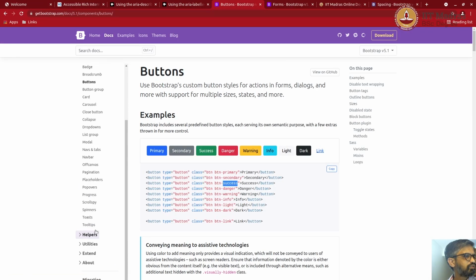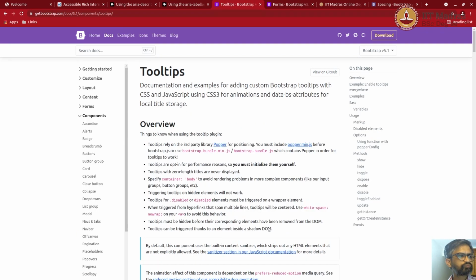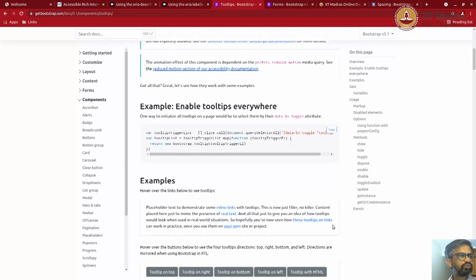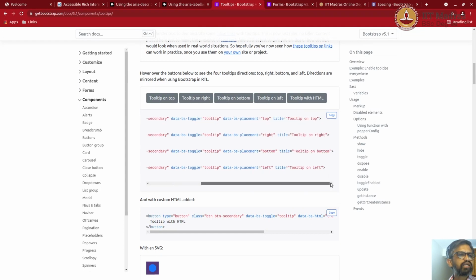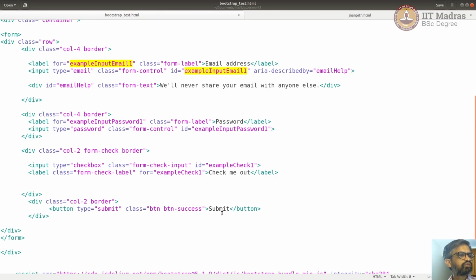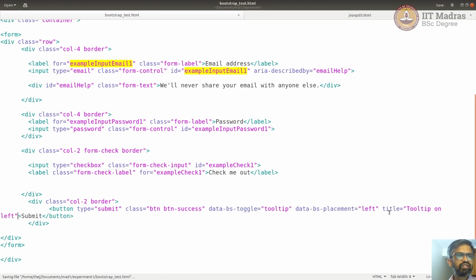For example, you can add tooltips to the button. For example, I want to add a tooltip to the button saying please submit. That's done by adding these data attributes. Let's say I want it for this, so I'll just add tooltip on the left side, show it on the left.